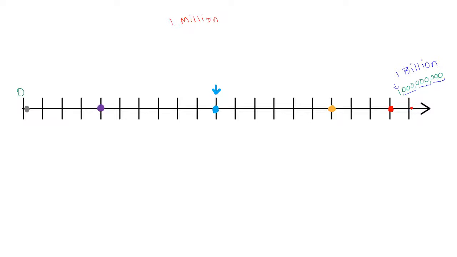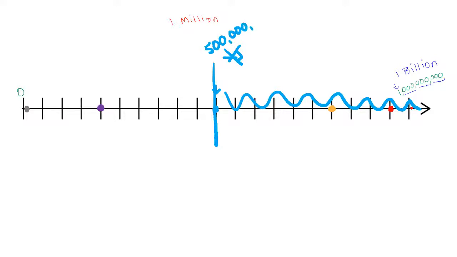So if I were to cut the number line in half, this would represent half a billion, right? Well, a half a billion is nowhere near 1 million, so we know this is way too big. So we know that everything on this side of the number line is not going to be used. A million is not this way. This blue line represents half a billion, which is actually 500 million. Look at all those zeros. Okay, that's 500 million. Well, we don't want 500 million, we want 1 million.